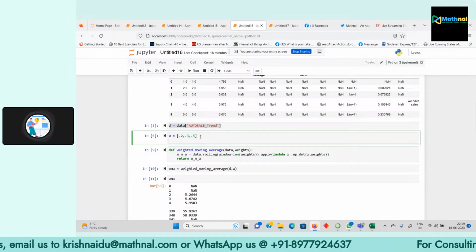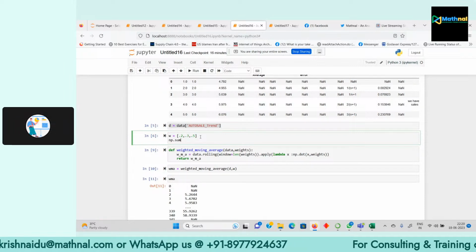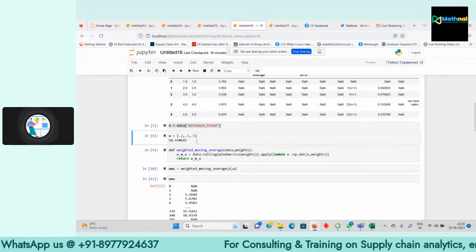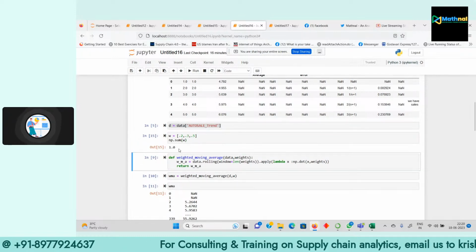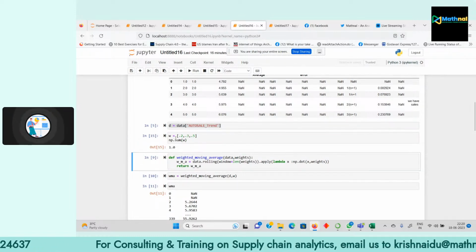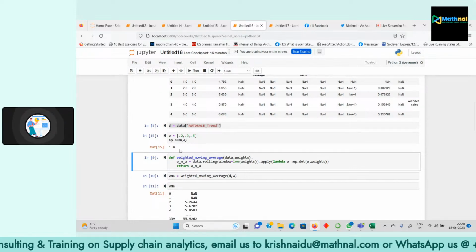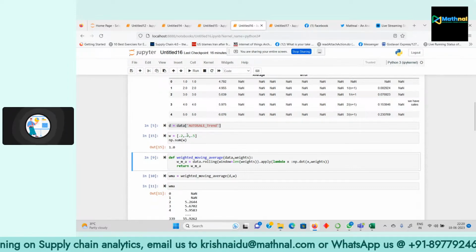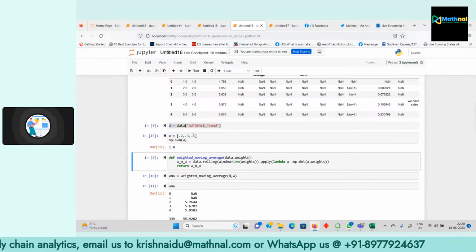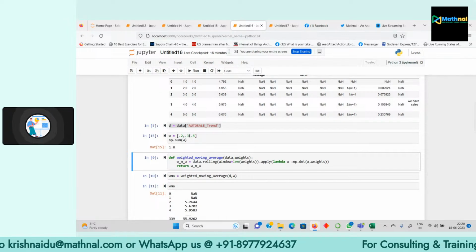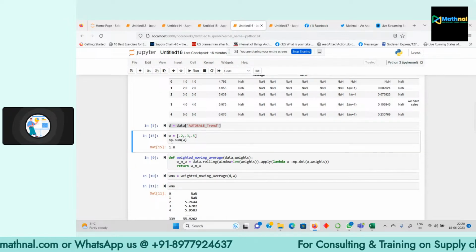the sum of the weightages has to be equal to one, right? The sum of the weightages, np dot sum w, has to be equal to one. That is a condition we have. So you can make it 0.3, you can make it 0.2 here, then 0.5. You can make it 0.7, 0.2, 0.1. But what we have to ensure is that the sum of the weightages is equal to one. That's a check we have, np dot sum.